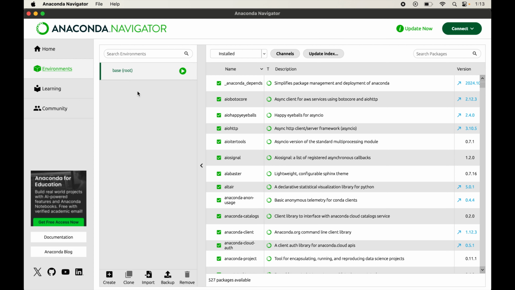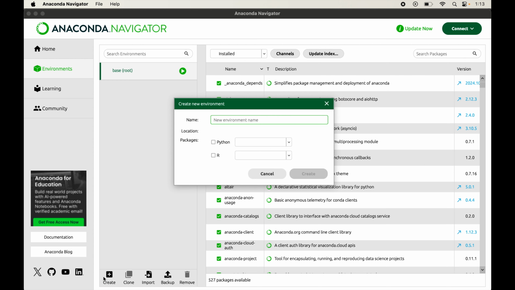But in case you already have the virtual environment created for your project, then you can skip the creation part and select the environment from this list and install the PyTorch library inside that environment. Now to create the virtual environment, first we will click on this Create, then this type of dialog box would come up, and here we will give the name of the virtual environment. So I will type pytorch_env. So this is the name of the virtual environment which we want to create here.